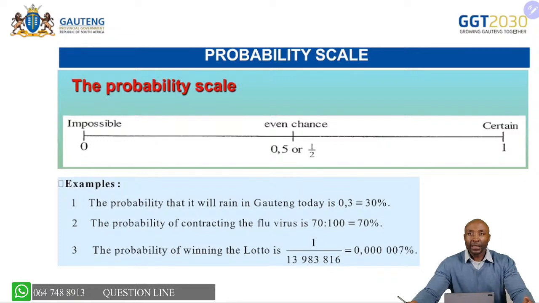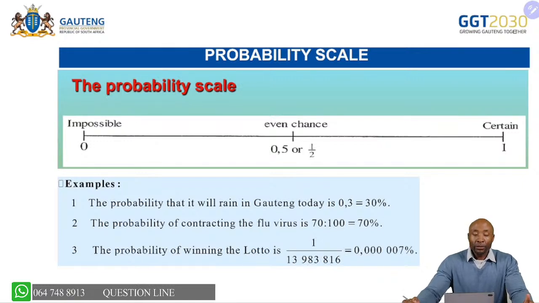Now, by event, if you're asked a question, where will you be next year? There is a chance that you'll be continuing with your studies at varsity. Some are saying there is a chance that they will take a gap year so that they relax, recollect their thoughts, and decide what to do next for their life. All those terms are part of probability, and we use these terms every day.